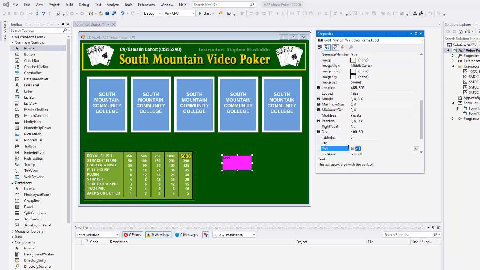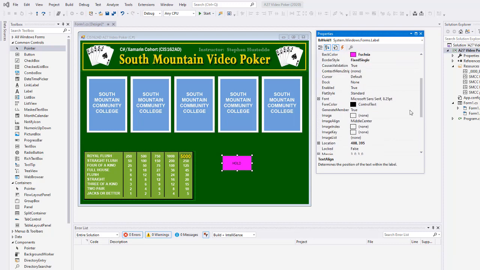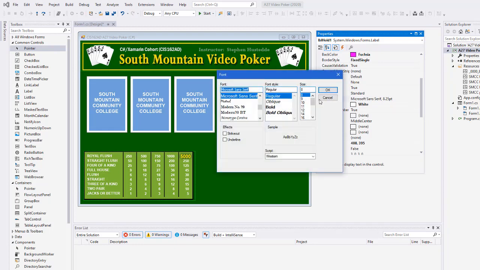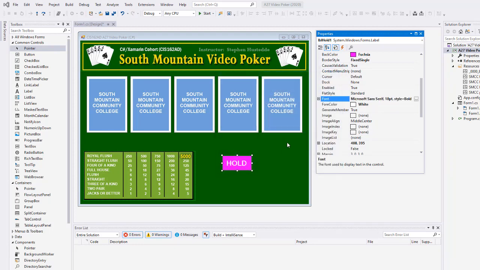The text is going to say HOLD, all uppercase. I'm going to align that text into the center. I'm going to set the forecolor to white. And I'm going to change the font to Microsoft Sans Serif Bold and 18 point.